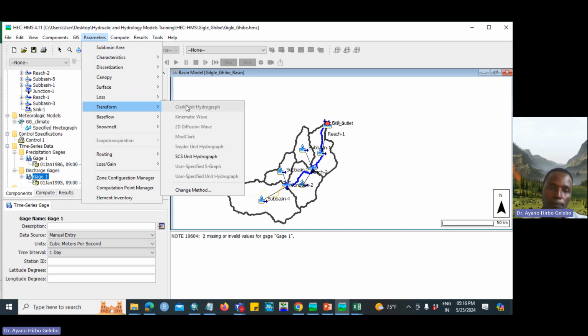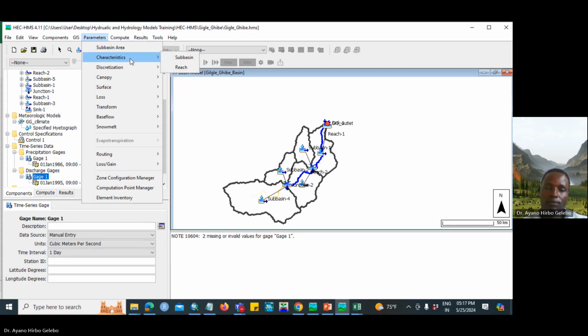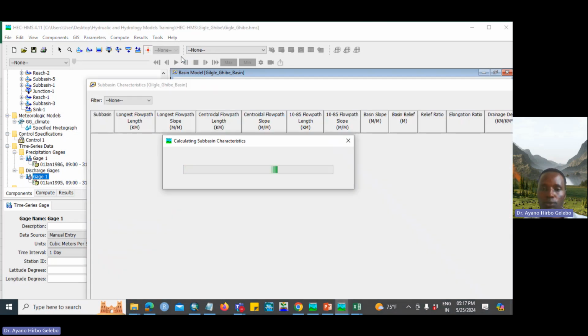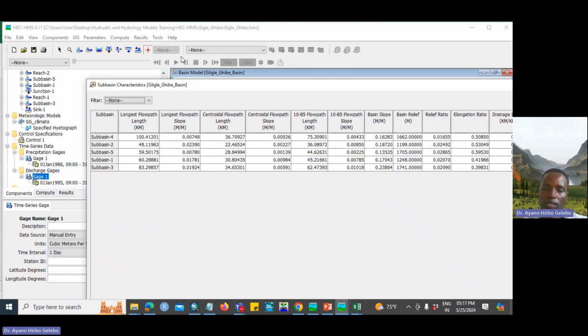All right. So in order to do this, first, what you have to do is characterization. There is a characterization under parameter. So characteristics, then click on characteristic, then sub-basin. Go to sub-basin. For the sub-basin, all those sub-basin characteristics will be calculated for the Gilgit basin.